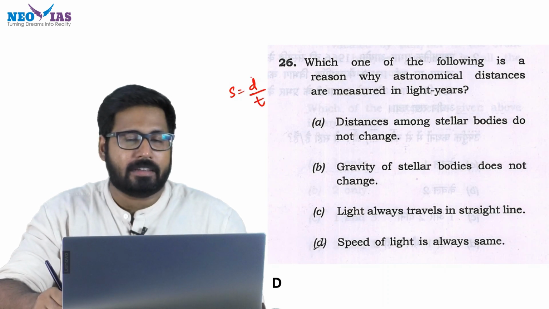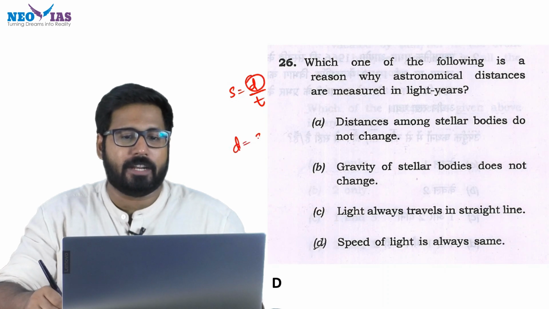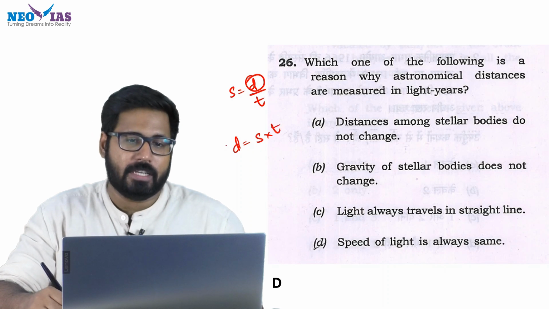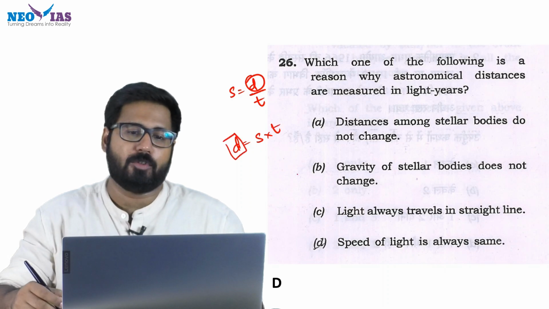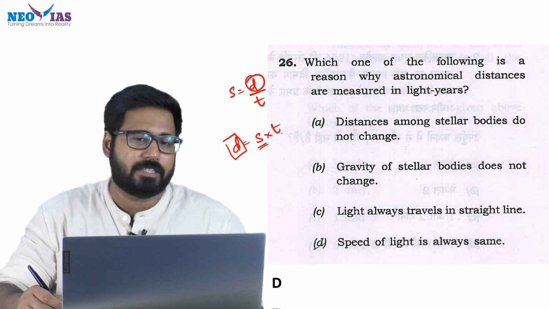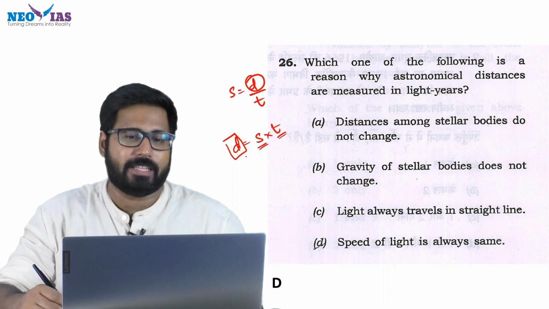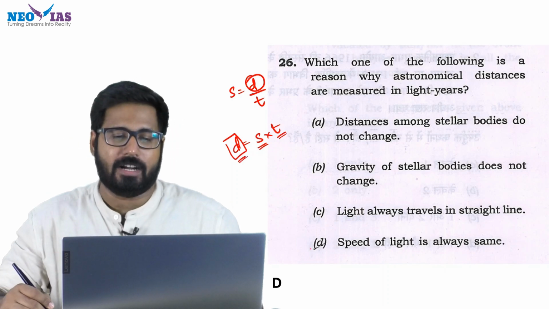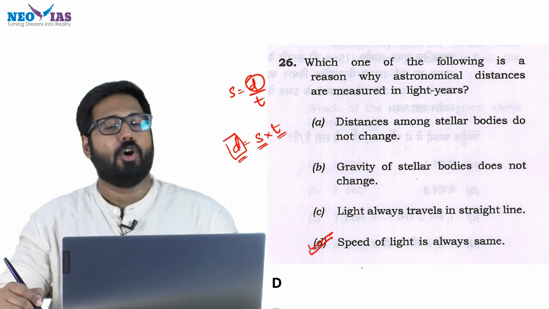And you should know light year is a unit of distance. So what will be the distance? You know the speed of light and you also know the time, which is 1 year. So the total distance can be found. So the main constant here is that the speed of light is always a constant and time is always a constant. So like that you can always find the constant value of D, which is 1 light year. So the answer for this one is that speed of light is always the same.